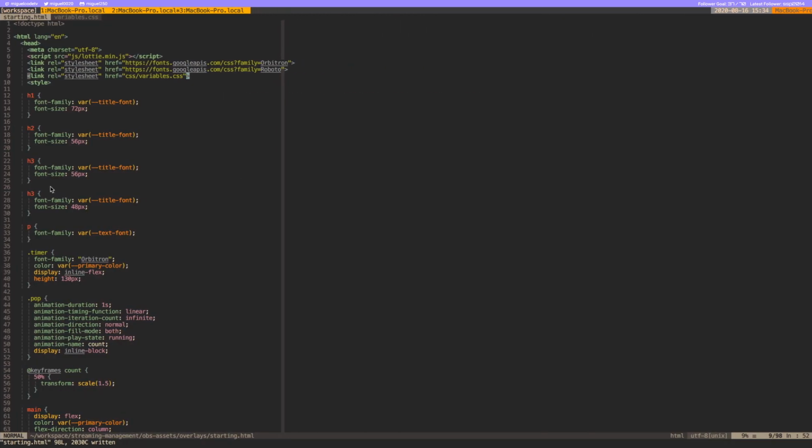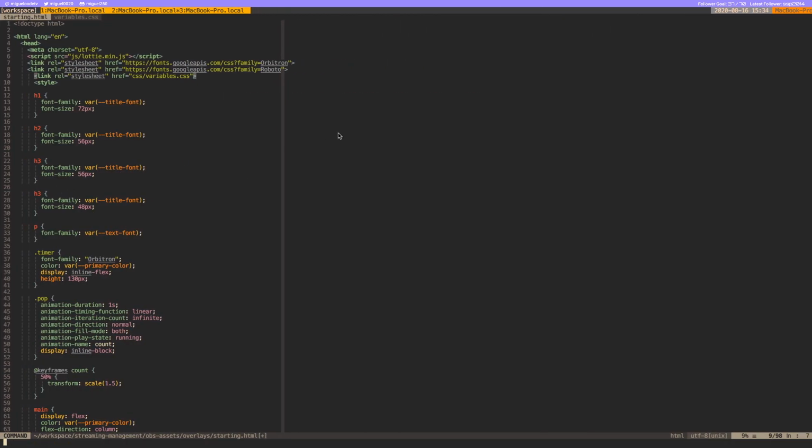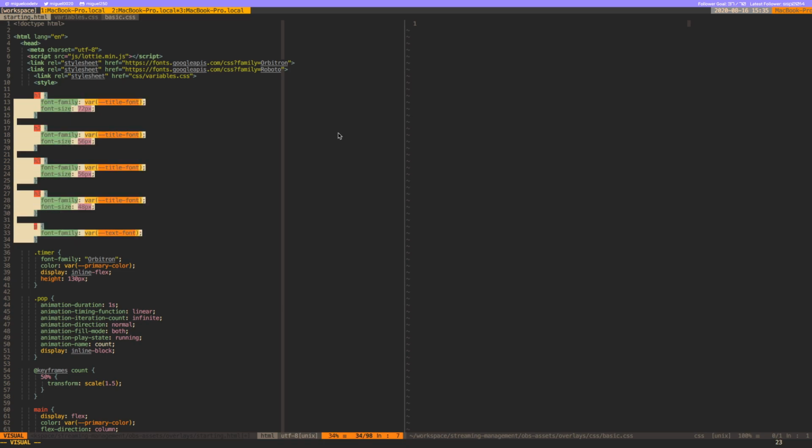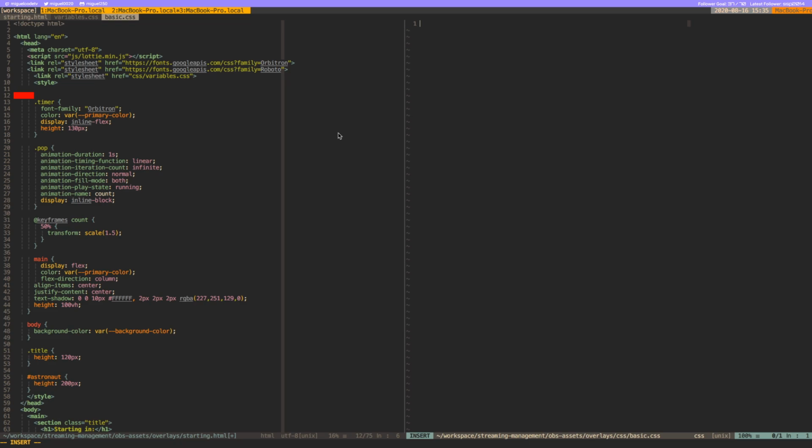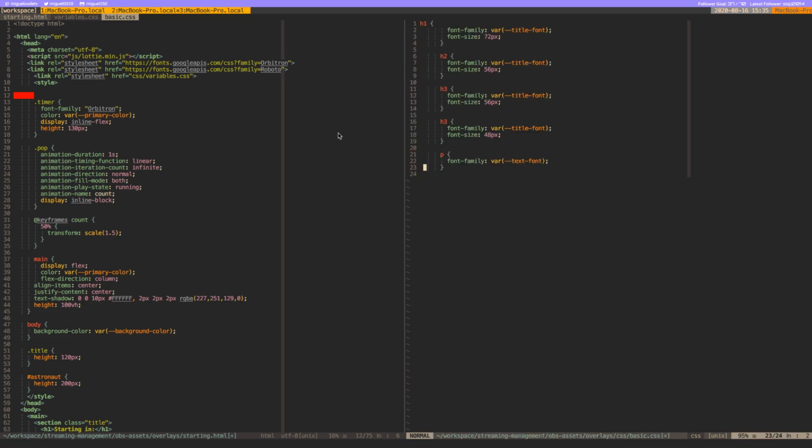Okay. And then the next one that we want to create is the one for the fonts and the different headers. I'll just call it basic. I'm just going to keep going through these things like this and start splitting them up, because it's going to be better for later on. It's going to be super easy to just go and say, okay, I want to change this, or this is not working anymore, we should change it.